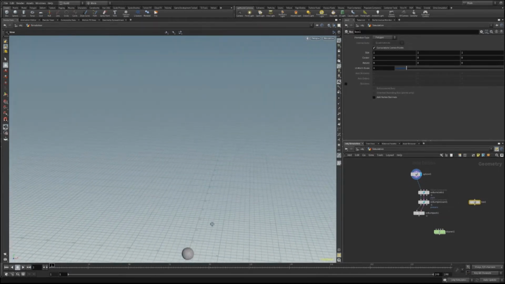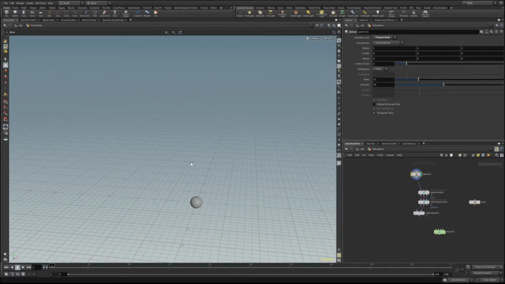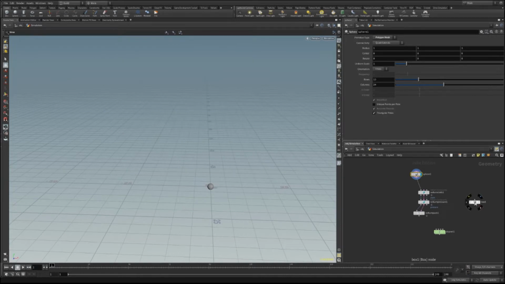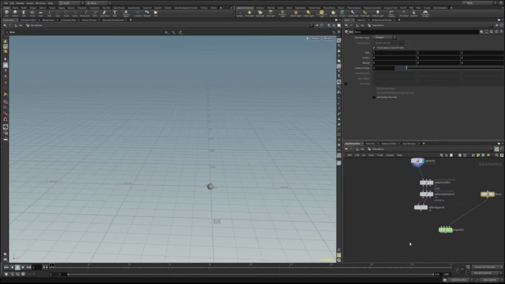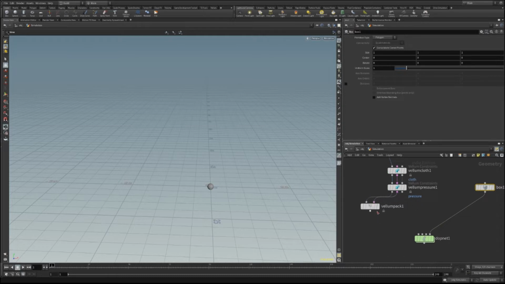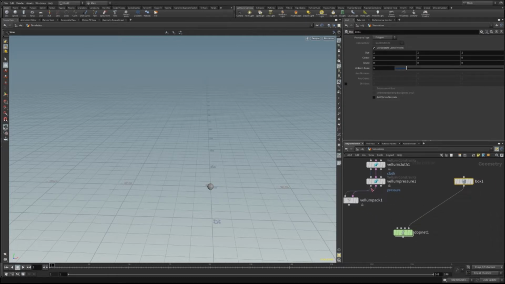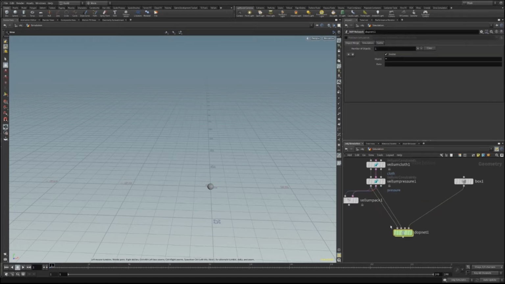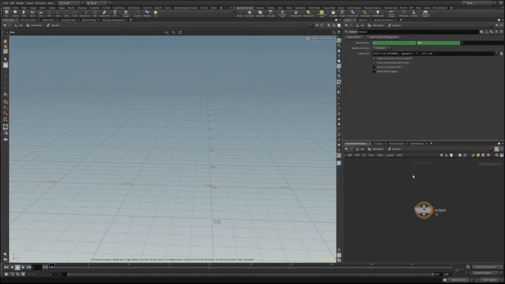So we're just going to center ourselves on our sphere, press F to go into it, and scroll the mouse wheel to move out. We're going to connect our box into the 4th input, and then pass these 2 into our first 2 inputs. So basically we're taking our geo and putting it into input 0, and taking our pressure and putting that at input 1. And then we do a Vellum solver in here.